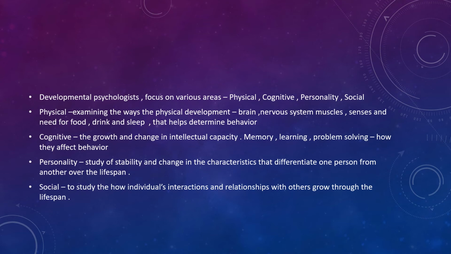Then there is the field of cognitive psychology. Developmental psychology focuses on the intellectual capacity, how that grows, how memory, learning, and problem solving strategies change through the lifespan, and how they also affect behavior. Then personality. I think personality is a subject that we have all been learning since 11th standard, and how personality and its stability develop. All of these things are observed and studied by developmental psychologists. Then finally, social. How individuals' interactions with the environment and the culture that person is living in determine his or her behavior as he or she grows up.